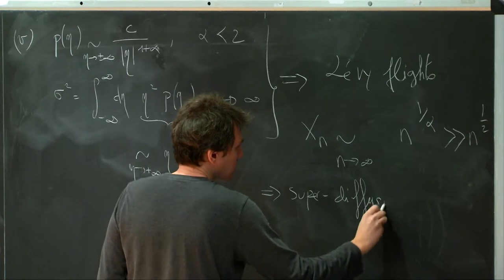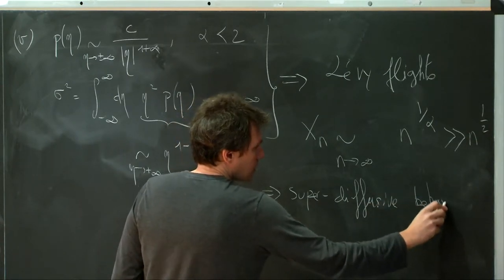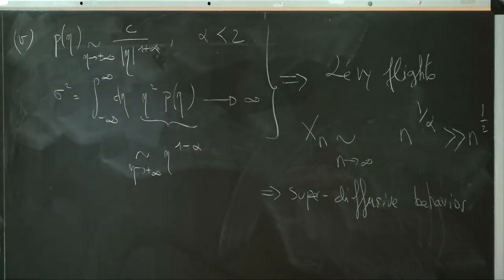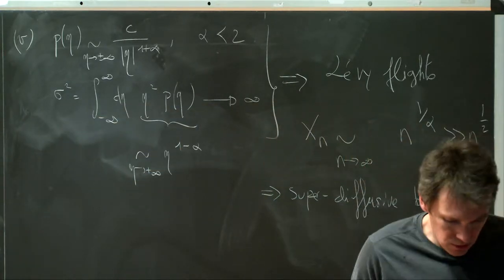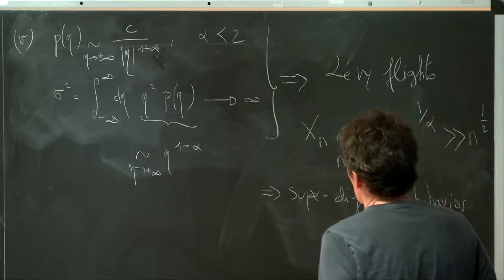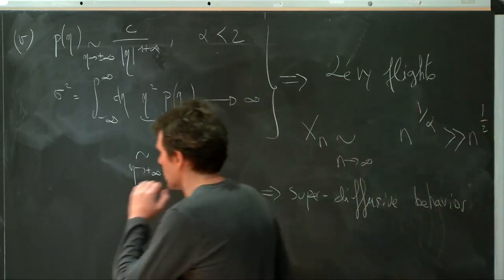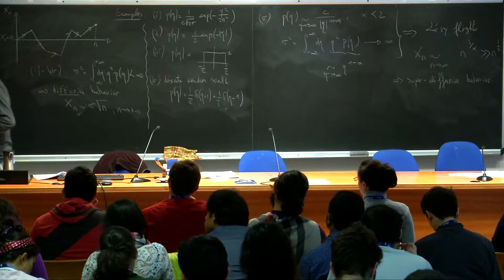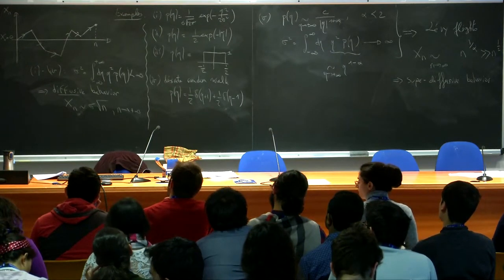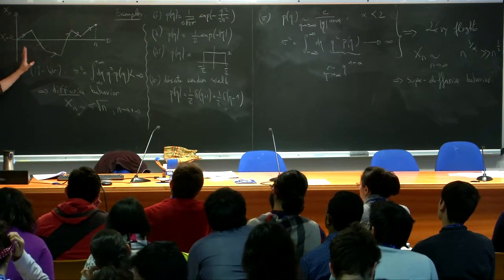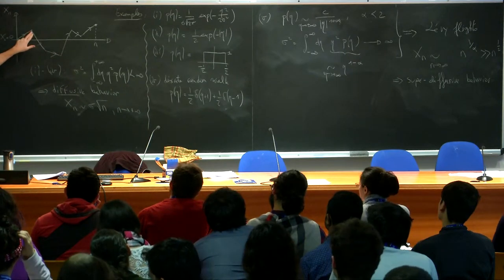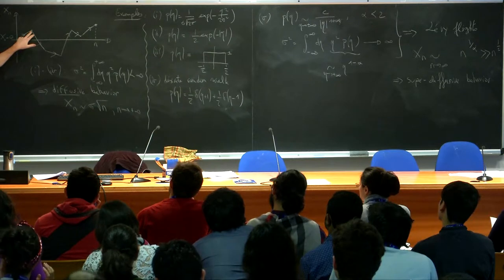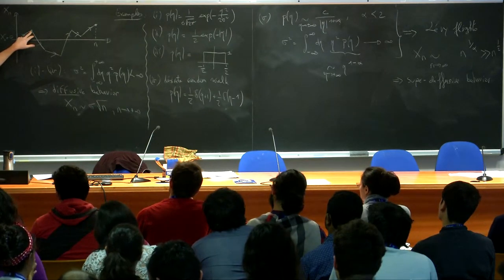So now let's try to give a bit more precise definition of this and try to see what happens in the limit of large n. Okay, so with this kind of model, you cannot get sub-diffusive behavior. One way to do it is to construct, but I will not discuss too much this thing. What you can do is use what is called a continuous time random walk. So what you are doing is that you perform a random walk, but between each step you're waiting some random time. And this time will be distributed according to some power law. And depending on the power law that you have, you can get sub-diffusive behavior.